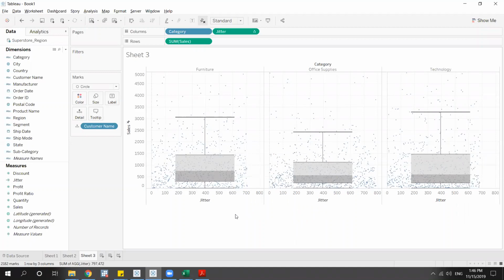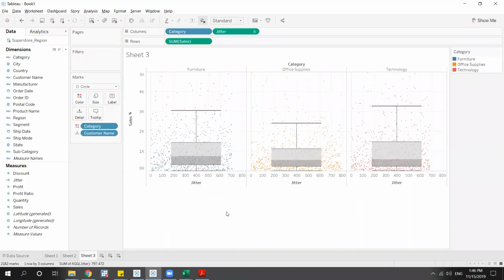You can also change the colors here. This is really cool. I'm gonna put color on the category. So go to the category part and then put some colors here. Getting more pretty, right? And then because we put jitter here, there is some jitter name in the x-axis. I want to just delete this part, so we can right click this jitter and then click out the show header. Then it's gonna just move on.